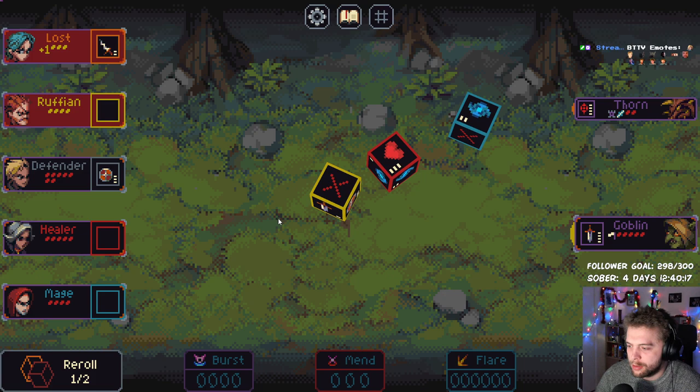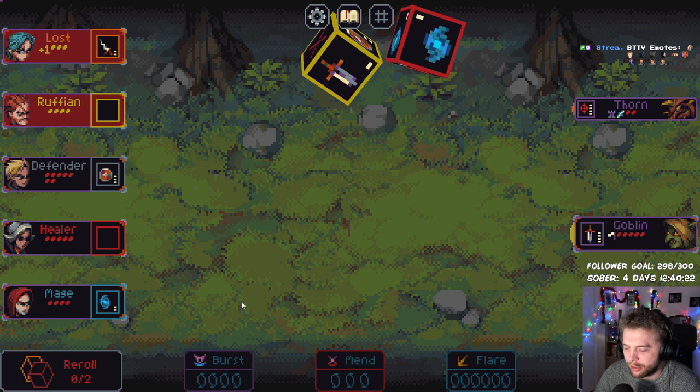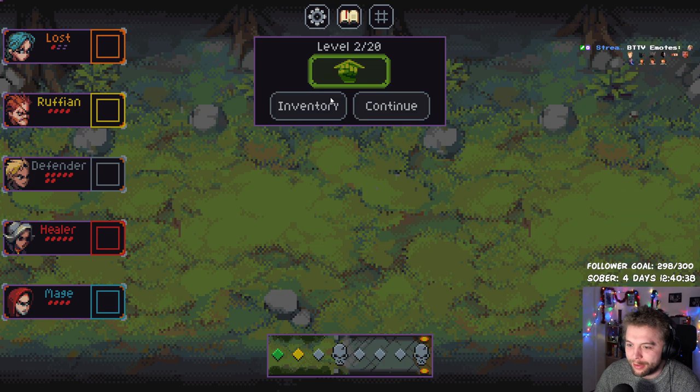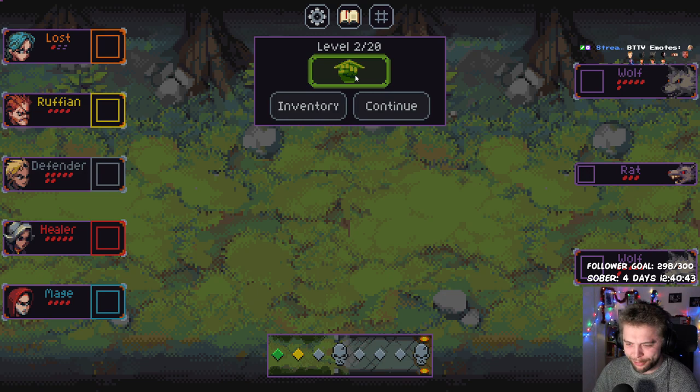Okay, one of them's gonna die either way this turn, I think. Or both of them. We can just not attack. Get rid of the Thorn. Oh, and he ran away. Of course he did. Shame. Shame we couldn't save the Lost from an untimely end, but still.